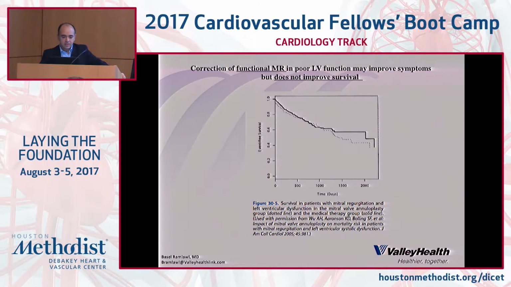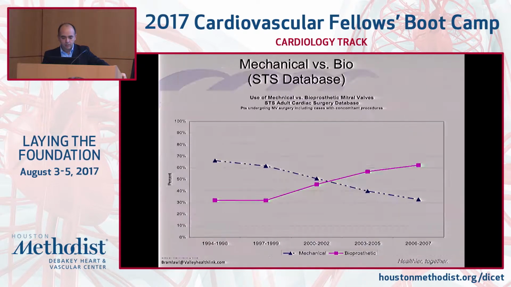The other thing is that organic MR has a very good prognosis. But functional MR, on the other hand, with poor LV function, may improve symptoms but does not necessarily improve survival. So this is what I mentioned in terms of having the true disease affected and delineated, whether it's organic or functional mitral regurgitation. I'm going to skip through a lot of this.